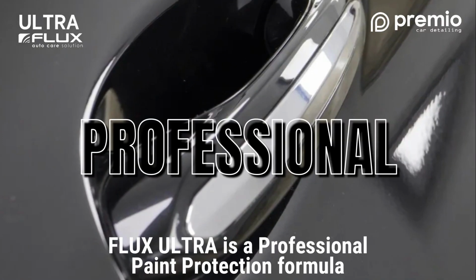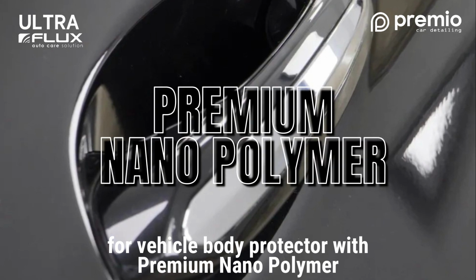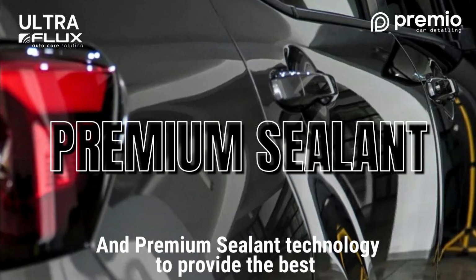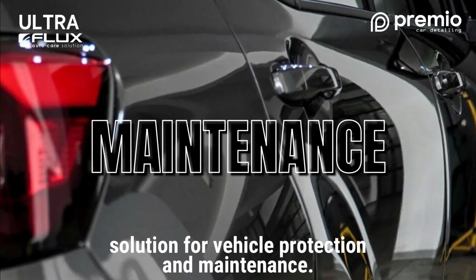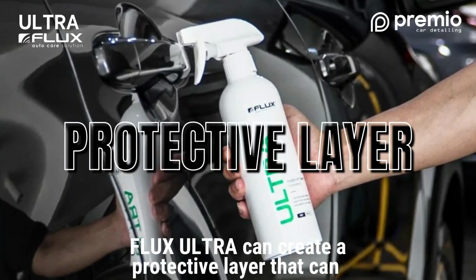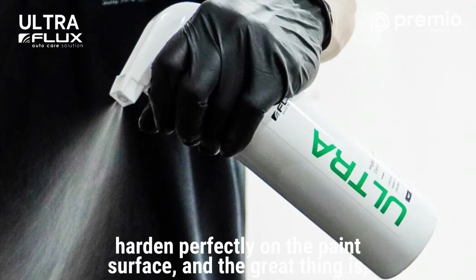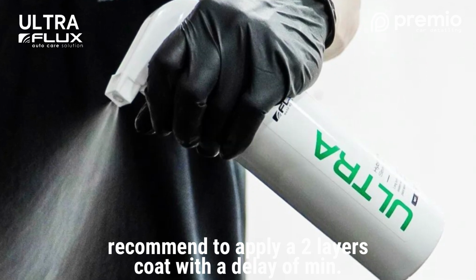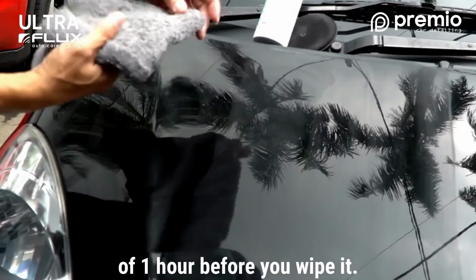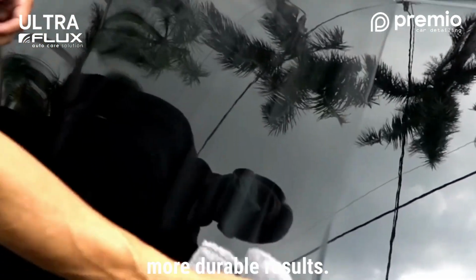FLUX ULTRA is a professional paint protection formula for vehicle body protection, with premium nanopolymer and premium sealant technology to provide the best solution for vehicle protection and maintenance. FLUX ULTRA can create a protective layer that hardens perfectly on the paint surface, and the great thing is, we recommend applying a 2-layer coat with a delay of a minimum of 1 hour before you wipe it. After 1 hour, the second layer can be applied for much more durable results.